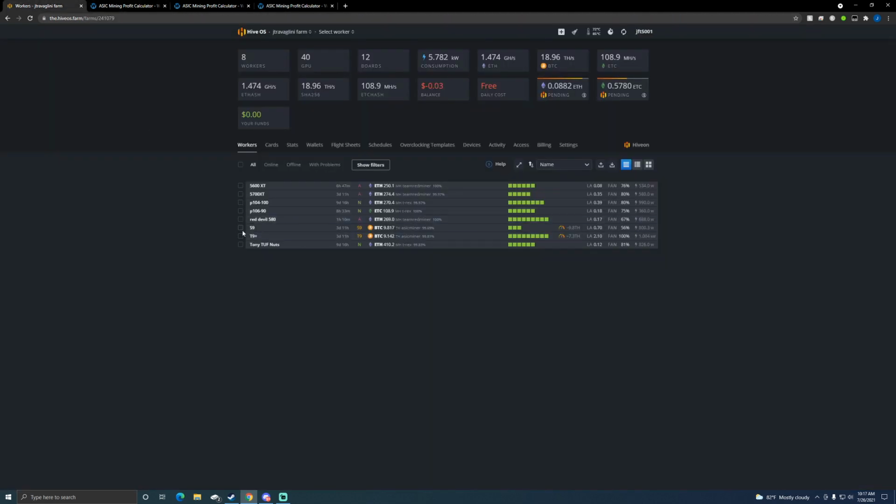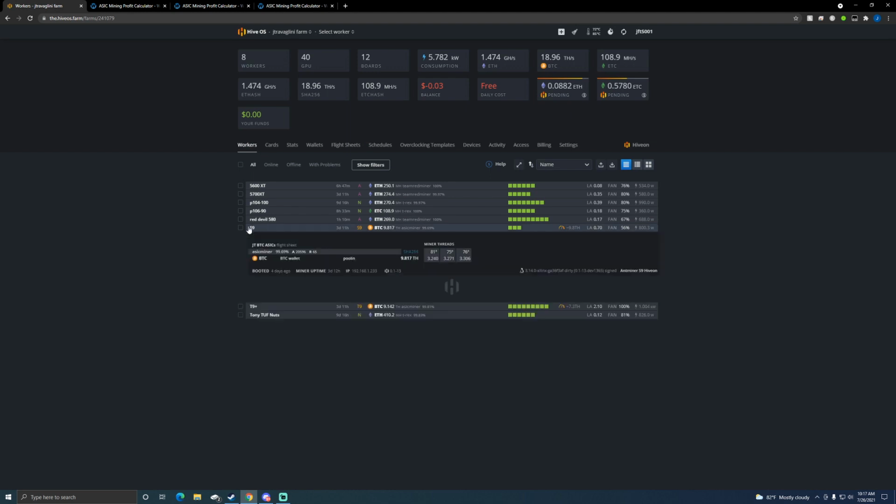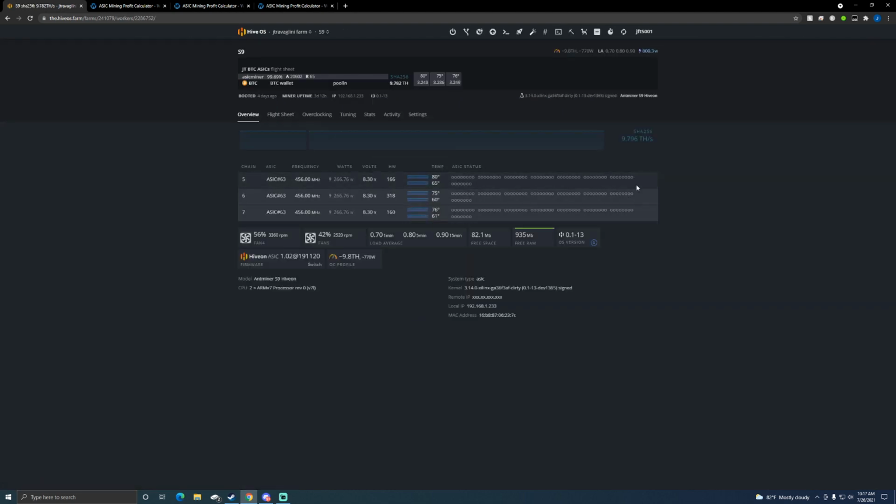I was looking at getting a couple more S9s to run just the same profile, but I'm waiting to see if I can get it. And I do have multiple power supplies on the way.